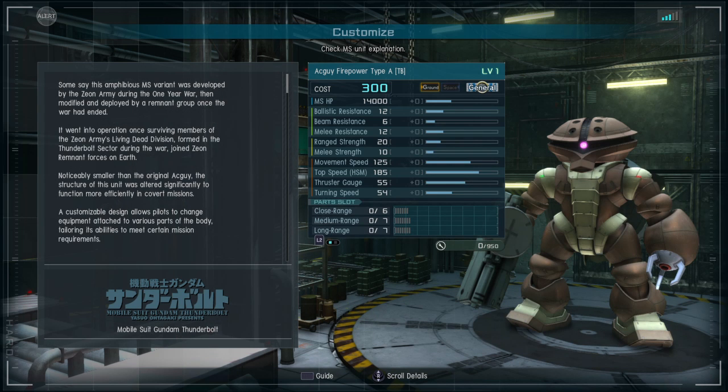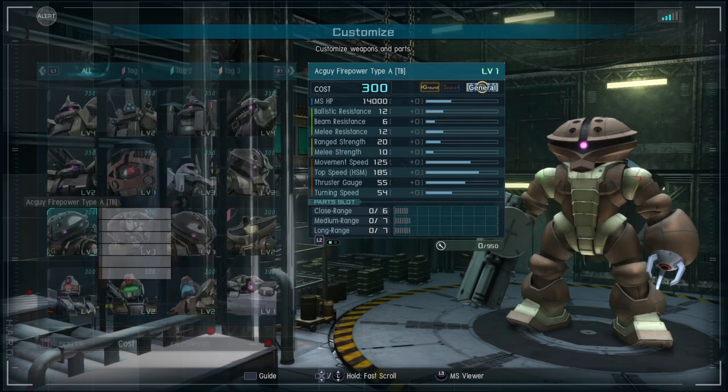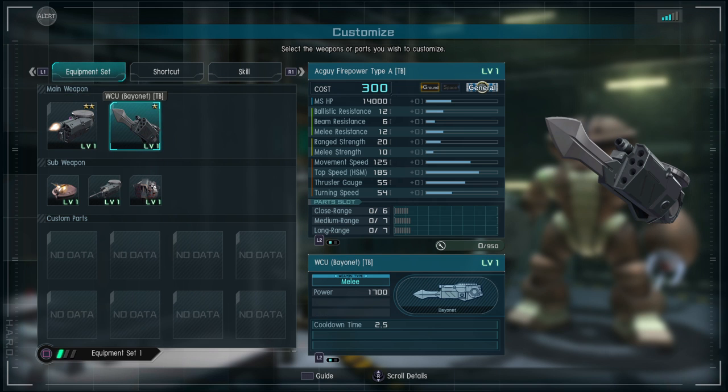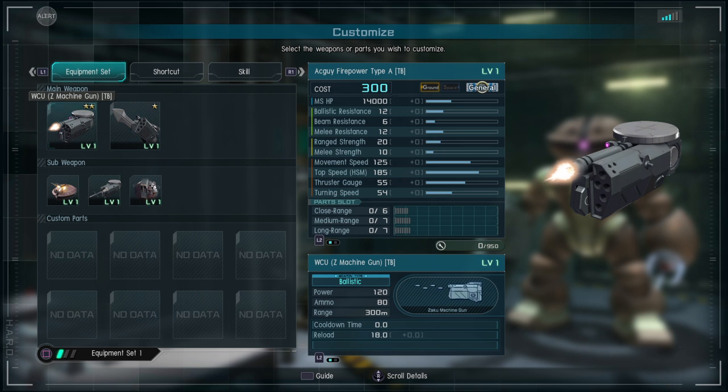Alright, last suit here for the Thunderbolt Acguys. We got the Acguy Firepower Type A, which means there's probably going to be another Acguy Thunderbolt around. But yeah, here's the description for that. Again, very minimal changes in the description. This one looks like it's not as well armed as the other Acguys, but it does have, oh god, what do they call it? The Shikana that the Power Rider Cavalry has in the Heavy Gundam, but for Acguys. So it does have some pretty good weapons here.